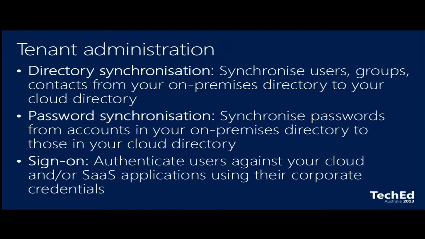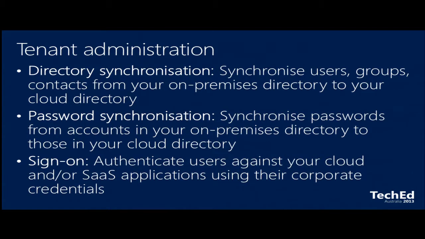Synchronization comes in two flavors. If you want to integrate an on-premises AD with your Windows Azure AD tenant and make all those directory objects available to your cloud applications or SaaS services, you have to synchronize your on-premises AD with your Windows Azure AD. It's quite an easy process. I've asked one of my IT pros at work to create this for me. I've got a quick demonstration of it in a minute.